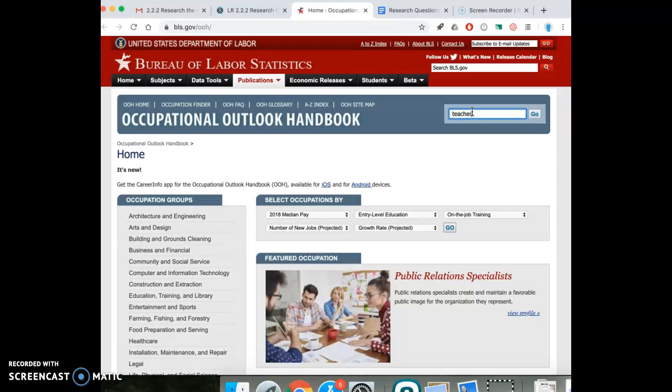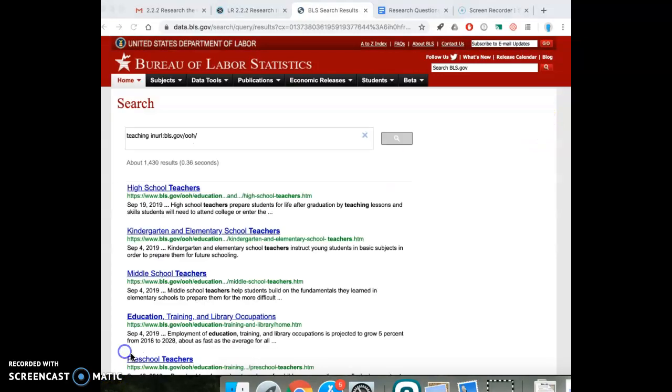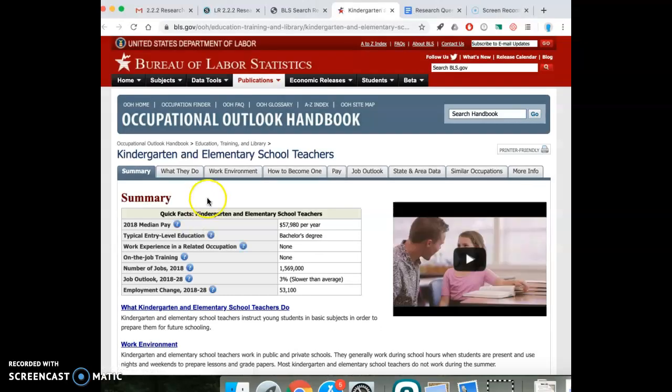You're going to type teacher or teaching, doesn't matter what you type, it'll find it, into this block and click go. So once you click on there, you can see high school teachers, kindergarten and elementary school teachers, middle school teachers. Let's say that you're interested in being a kindergarten or elementary school teacher. You would just click on there.